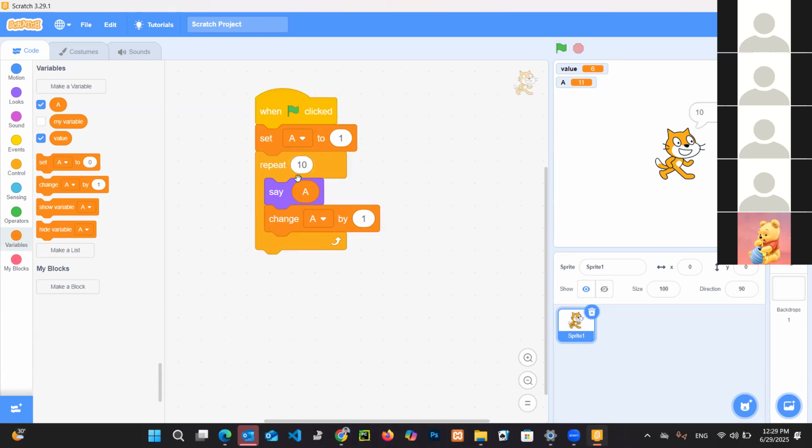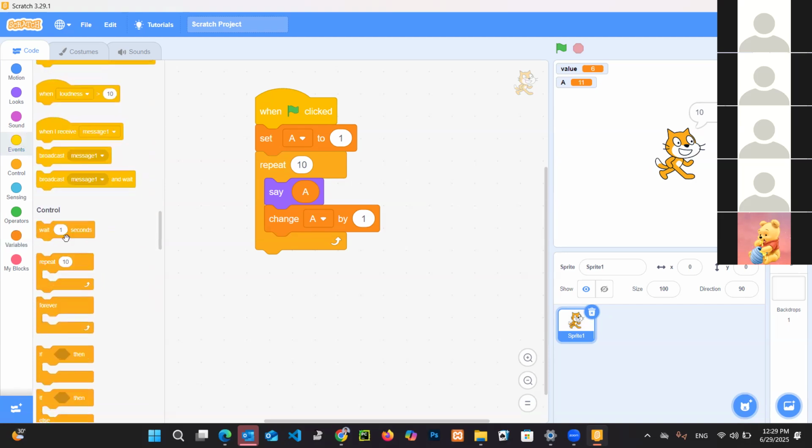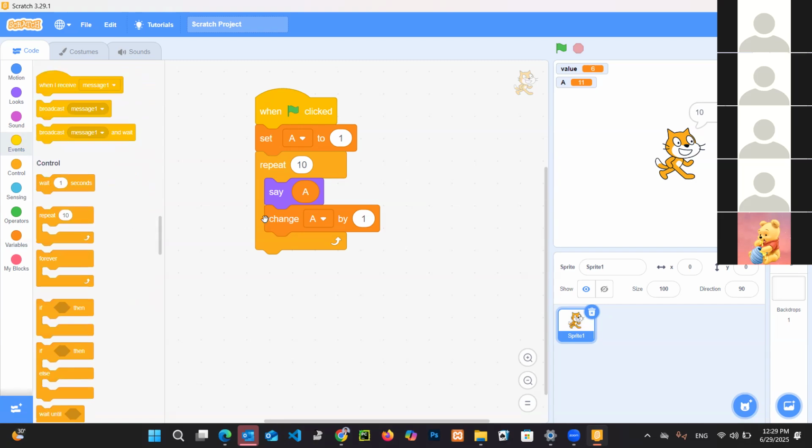You can specify the number of times to repeat. Shall we start? So it is going very fast. Therefore, I will use this wait command here. Let's say wait 2 seconds and display, right?